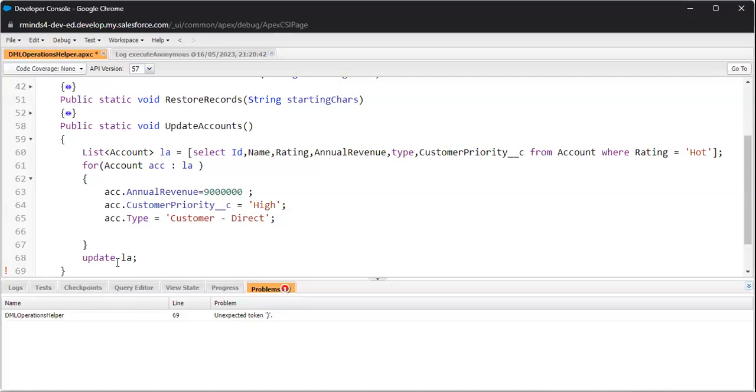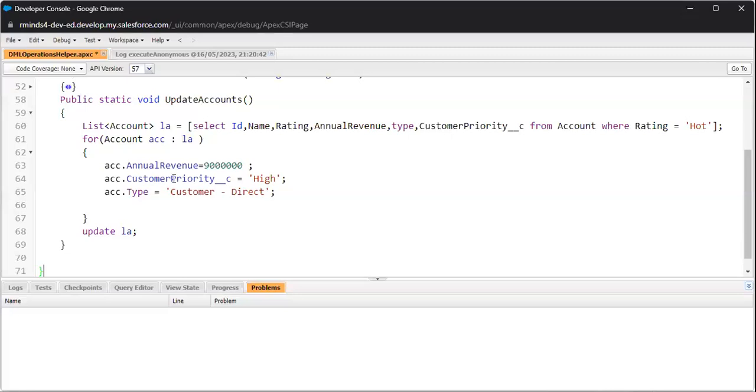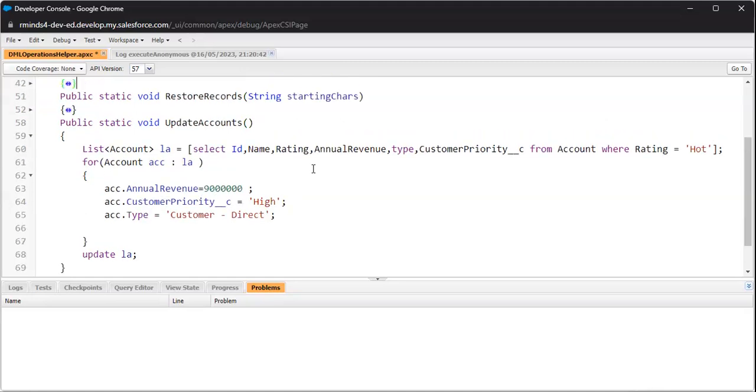Right? So update our list to our account records. So this is how we can write the third step. So are we missing anything? No problems. Any questions here? Or we are good?